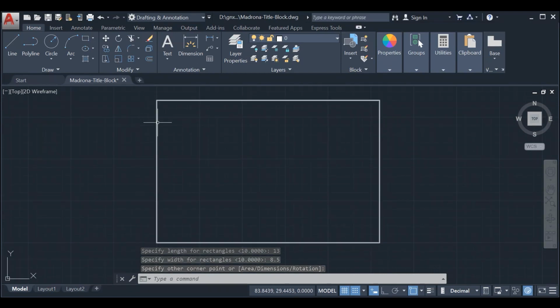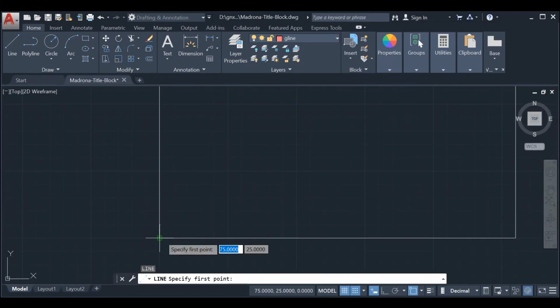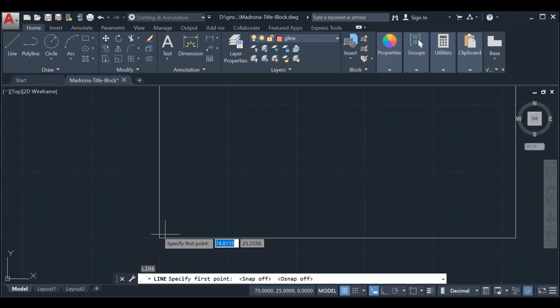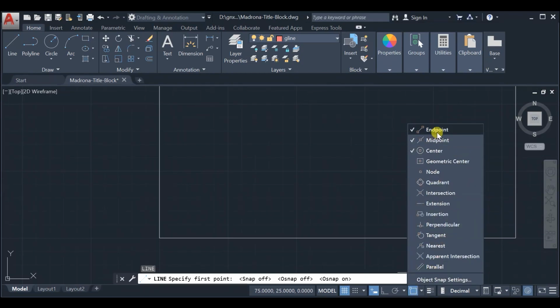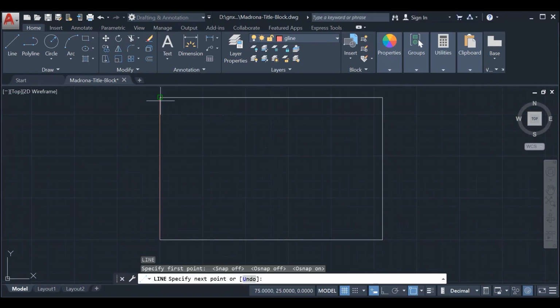Then we have a margin, which is for the left side, 1 inch. So I will select my guideline now. Command line, L, then snap to the endpoint. If you cannot see this icon, most probably your object snap is turned off. If this is not highlighted, you cannot see those snaps for the endpoint. So click this one, then we have a drop down arrow, so make sure the endpoint is checked. Otherwise, if that is unchecked, you cannot see the endpoint object snap. So I will trace this side, enter.